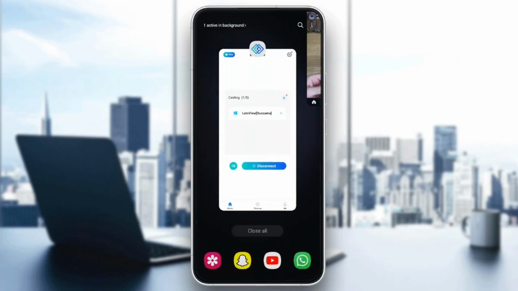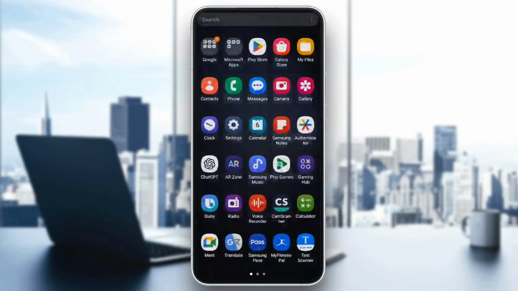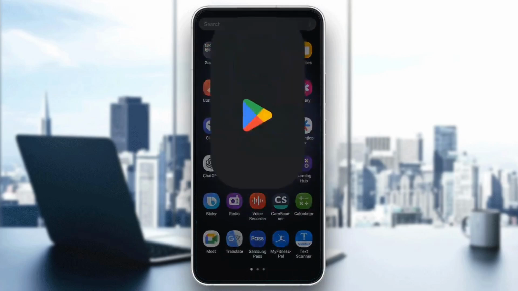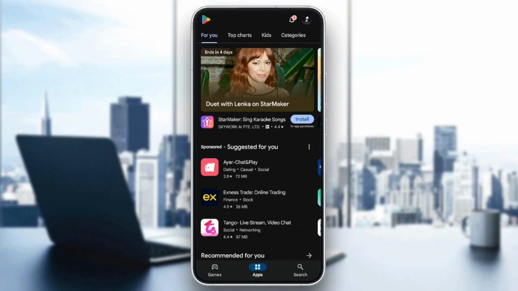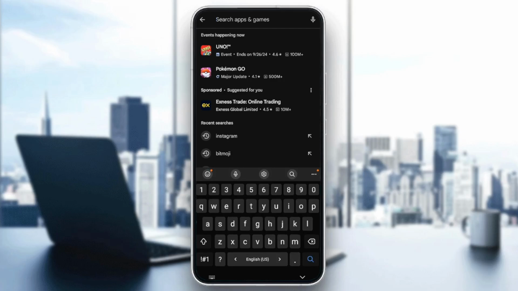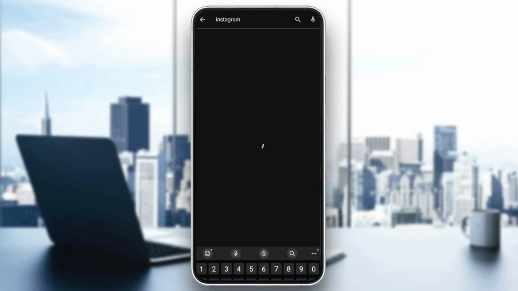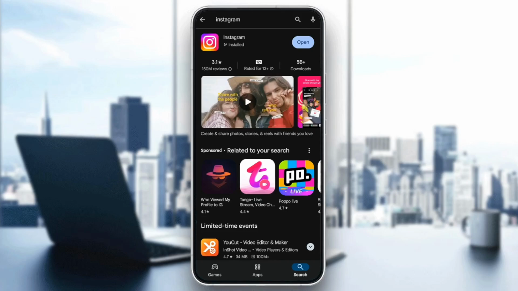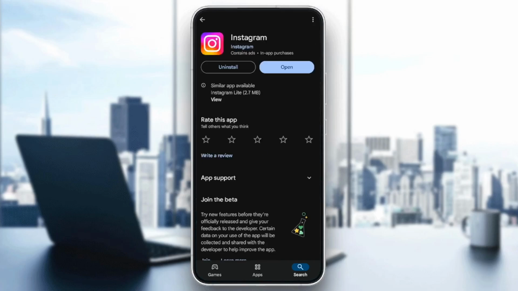In order to do that, just leave Instagram and then go ahead and search for Play Store or App Store depending on which phone you have. And then once you do that, go to the search bar and search for Instagram. Once you're here, go ahead and click on Instagram. And then you're going to be here in this page. Once you're here, as you can see, guys, you're going to find the option to update Instagram if you're not up to date. If you're already up to date, then you're going to find open right here.